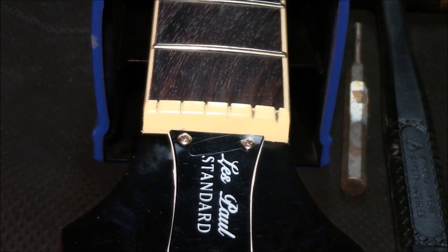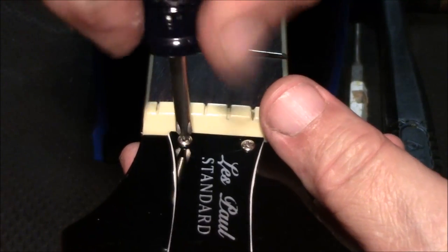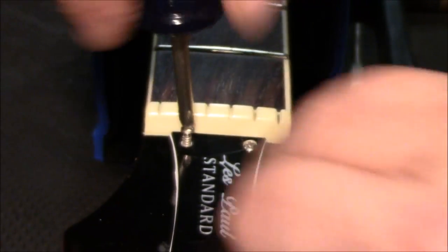All right, now, it's not always necessary to remove the truss rod cover to knock that nut out. But better safe than sorry, so I'll take that out real quick. And then I take a punch, I'll show you that in a minute, and a little guitar hammer to get it off.